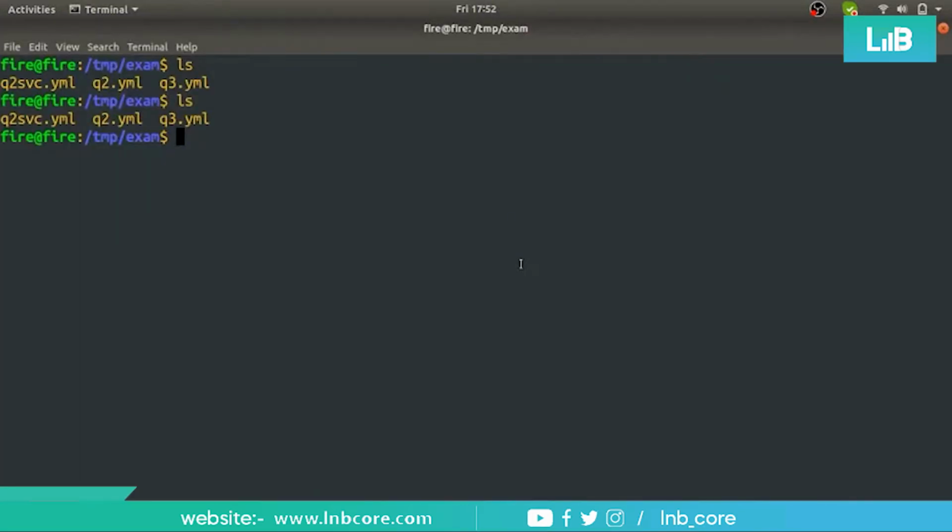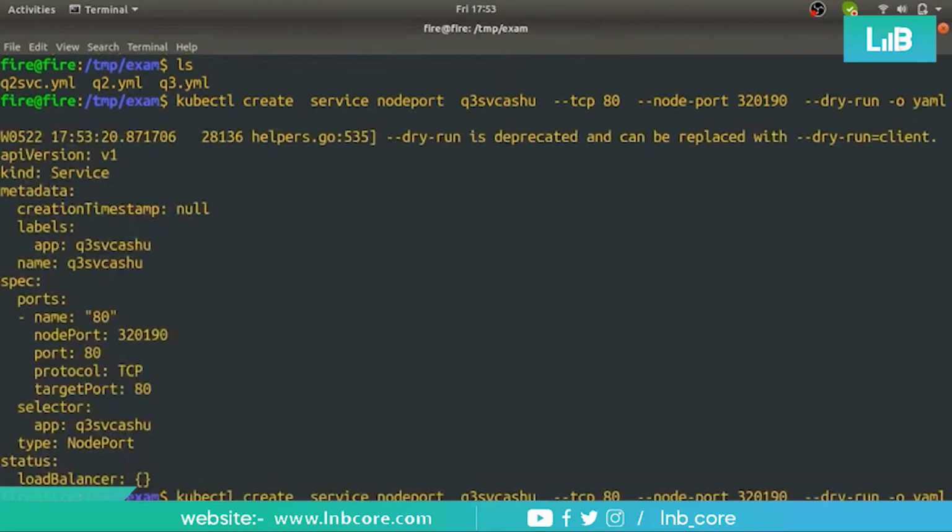So it was very easy. kubectl create service nodeport, service name is this, --tcp 80, --node-port, let's say I'm giving 32190, and --dry-run -o yaml, and then I can just write it to q3 svc.yml.